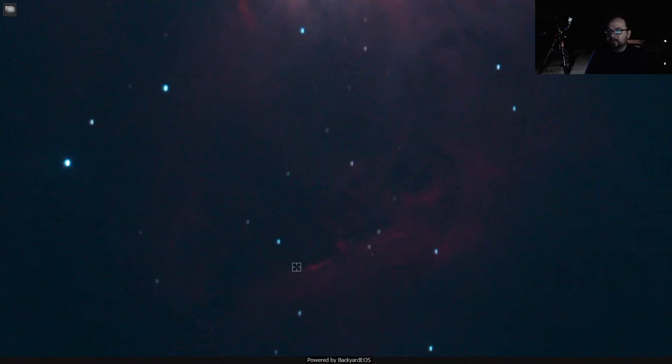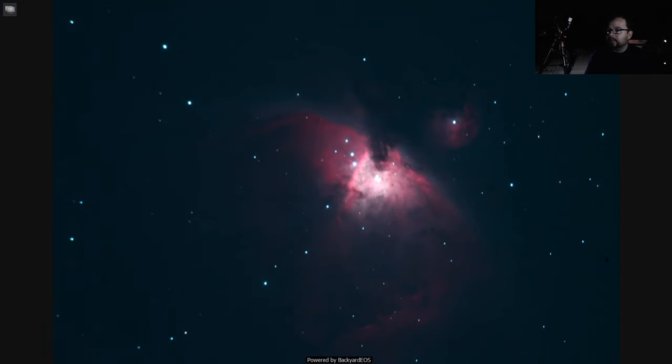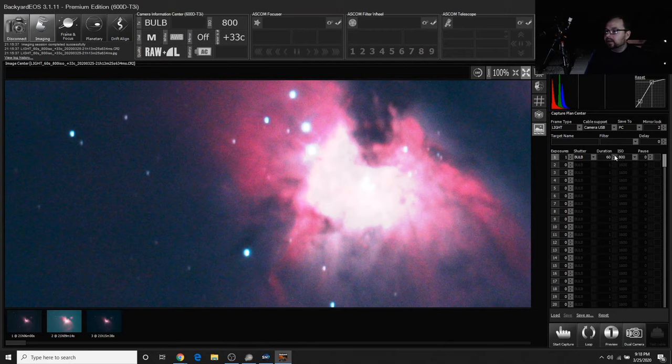Down here, we can see a little bit of light, a little bit dark here, but we were able to pull out additional data just by having that longer exposure. So let's go back here, and just for kicks and grins, I'm going to do a 2-minute exposure, and now let's knock it back to 100 seconds.